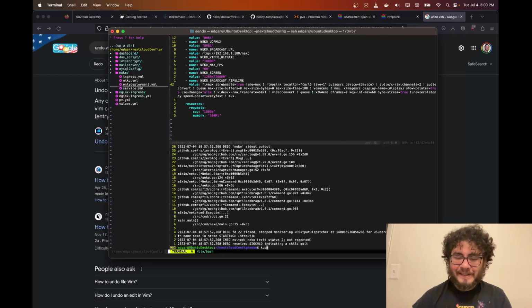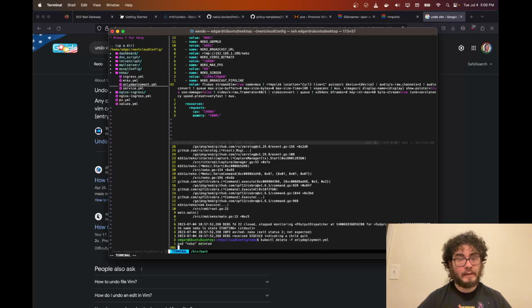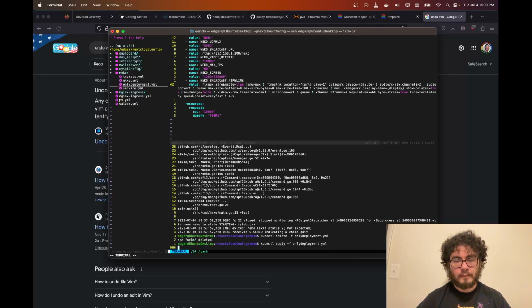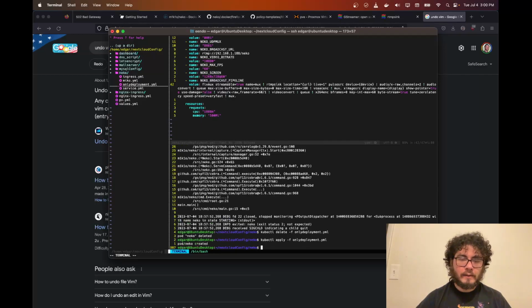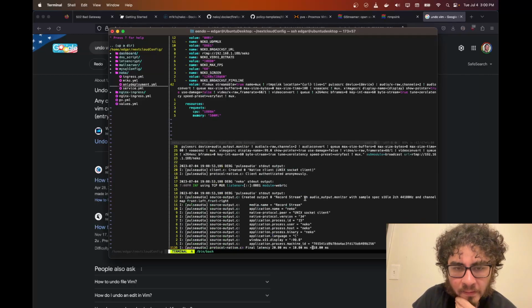I'm still learning. So here I have to go to kubectl, delete again, kubectl apply again, and then log it to see if it's working. It's probably working, right?